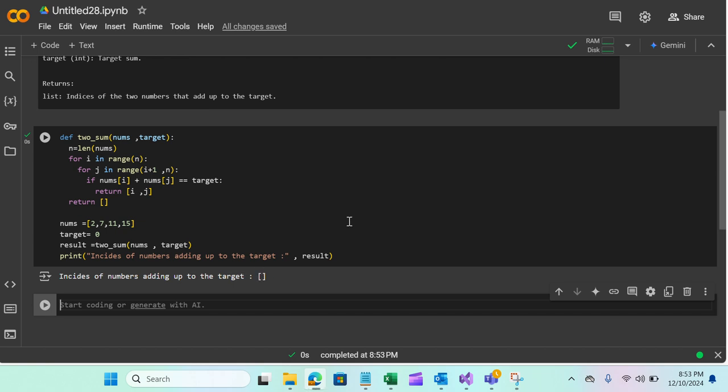So yeah, this is it for today. This is a quite basic question for Python when you are sitting for interviews, and you can expect these kinds of questions when you are going for any Python developer role or data analyst role where Python is generally involved. They will generally test whether you know function skills, where to use the for loop and where to use the if conditional statements. So yeah, this is what the question is.